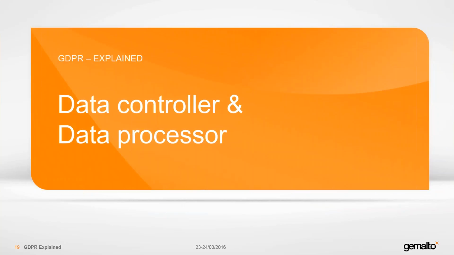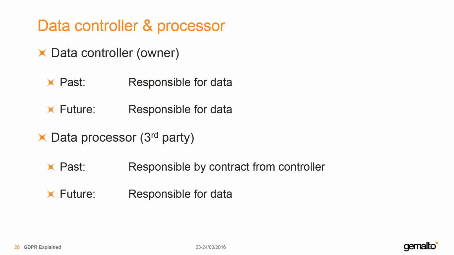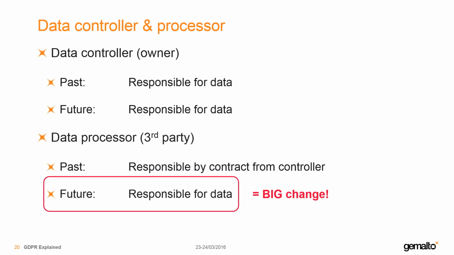What are the data controllers and the data processors, and what's the difference that the GDPR brings when it comes to data controllers and data processors? So data controllers are actually the owner of the data. Any organization with which a user is dealing, who owns the user's data, is the data controller, and data processors are the third parties who process or work with this user's data. In the past, the only organization responsible for user data was the data controller.